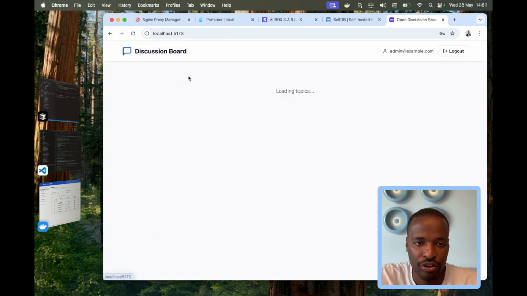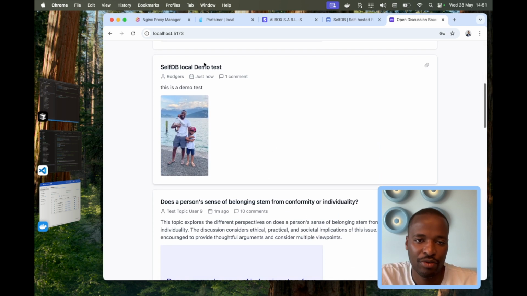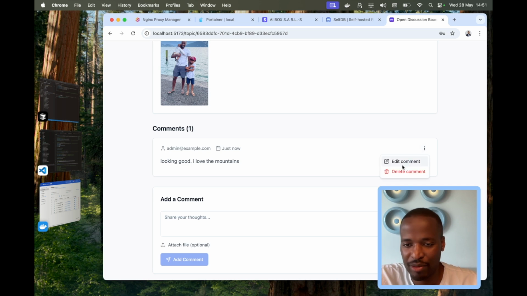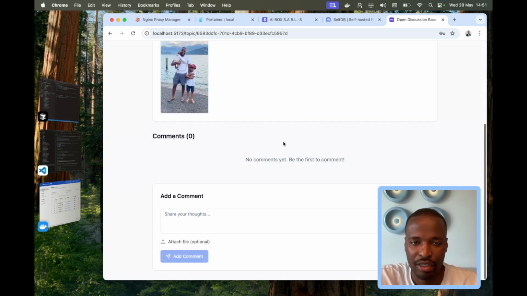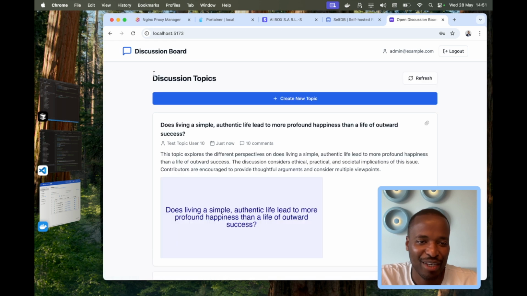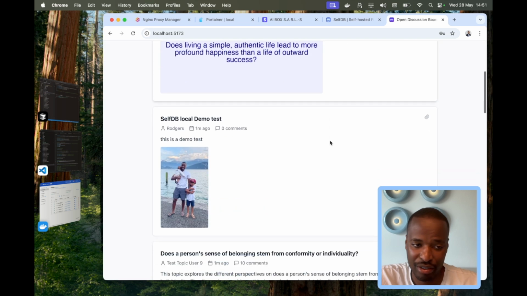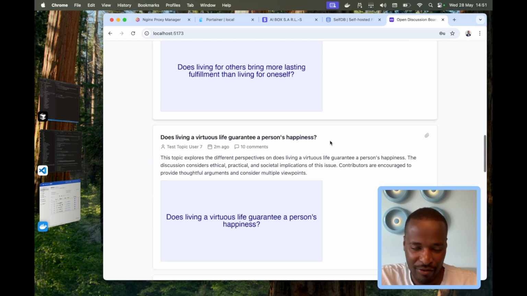So this is launched and it's live, and you see we have one comment and everything. And of course, as an admin user, you can go in and delete. The reasoning behind this is I got banned off Reddit for some reasons I can't give you. I don't understand how this works, so I wanted to create an open discussion board, and this is the idea I came up with.